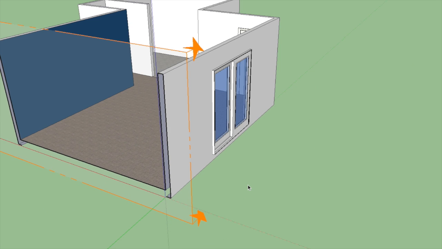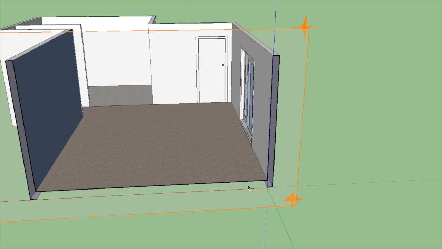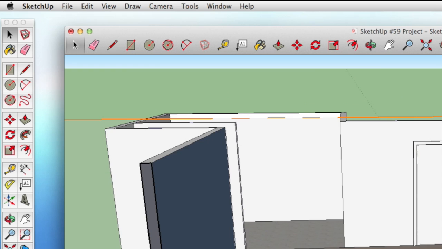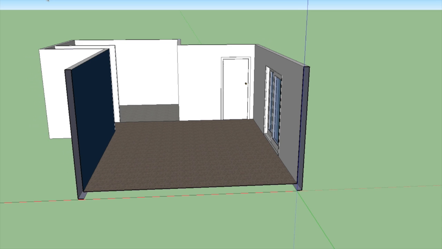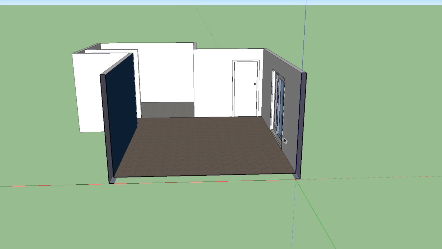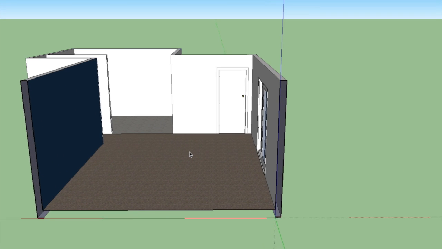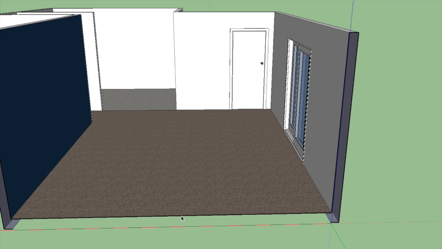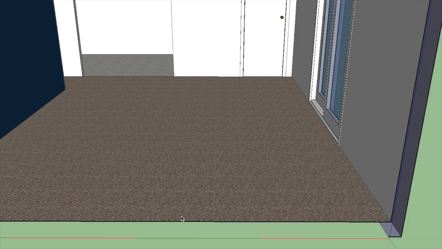This is a really great thing to do because your view isn't as constricted. You're not going to go through a wall accidentally. And the last thing I'm going to do is go up to View, and then choose Section Planes right here. I'm going to uncheck that. Actually, Section Planes, sorry. Section Cuts, if I uncheck that, it'll remove the cut. But Section Planes removes that kind of interface around it. That makes it so that, again, I'm not looking through anything. And now I've got this nice empty space right here to work on. So the next thing I'm going to do is start building the coffee table.